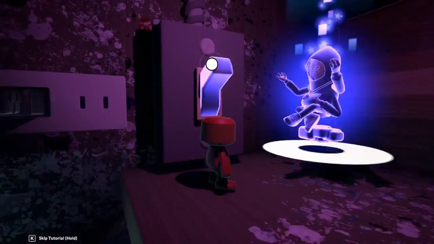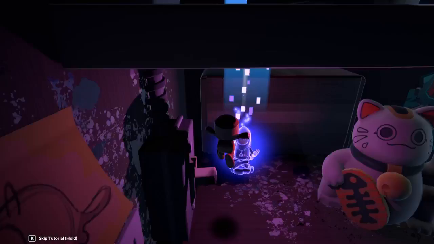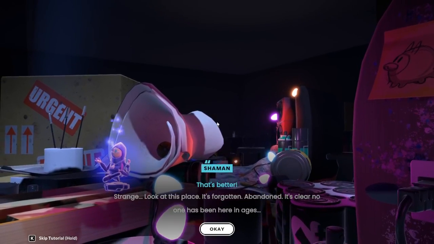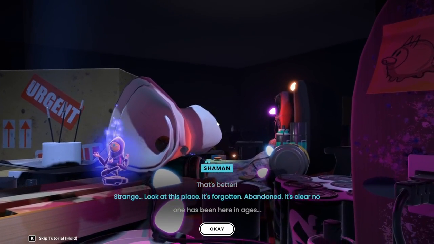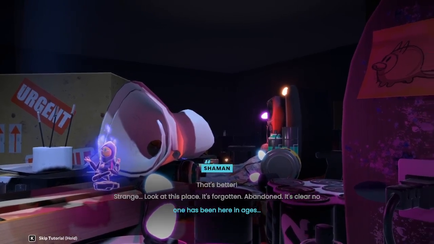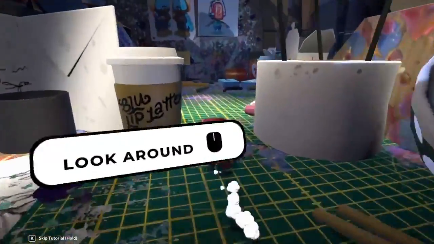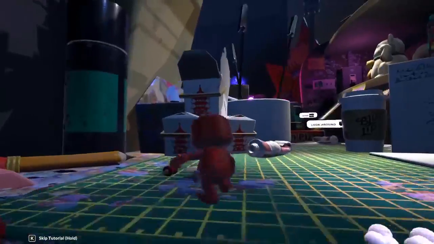So he's telling me to jump to get this witch. Let's jump. Oh, there we go. Oh, that looks tight. So, okay, this place has been abandoned. So I guess we need to go to him. So we need to get there somehow. Let's see if we can find a way to get there.